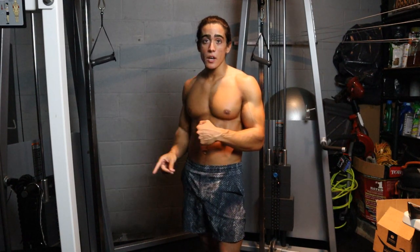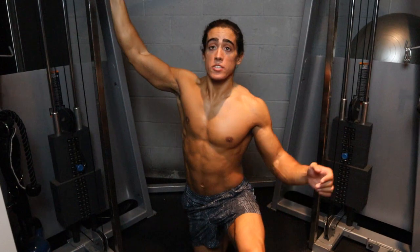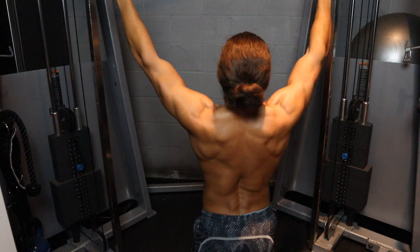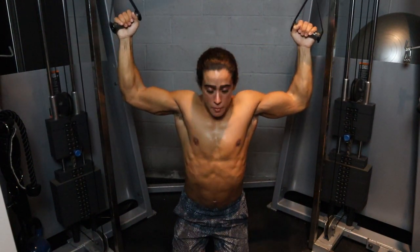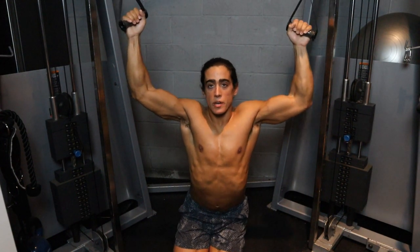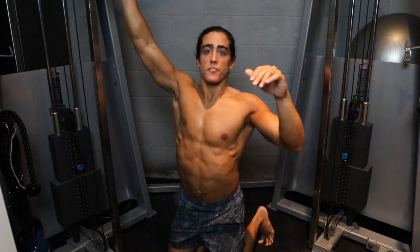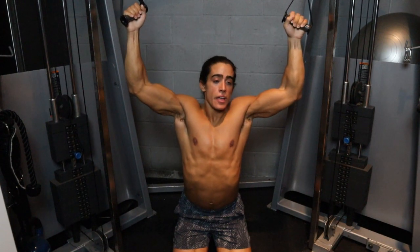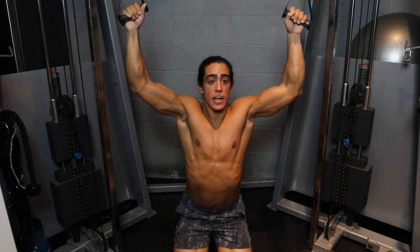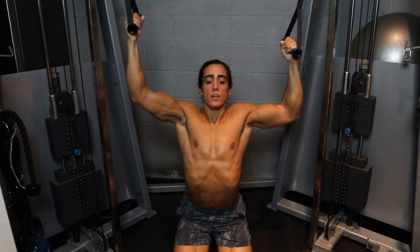Our fifth and final exercise — definitely my favorite lately, something I've been doing every day for the past nine months — is single arm lat pulldowns. I usually do about 50 pounds on my knees, sitting back slightly with my feet flexed. You can do these sitting down or in various positions — whatever feels good for your back. You can focus on whatever part of your back you want. I tend to squeeze my lats: a few reps squeezing the mid back, a few reps the lower back, a few reps the lats — really slow stretch each time.